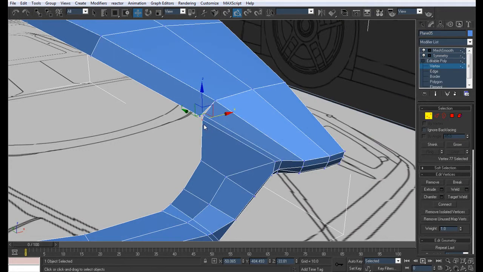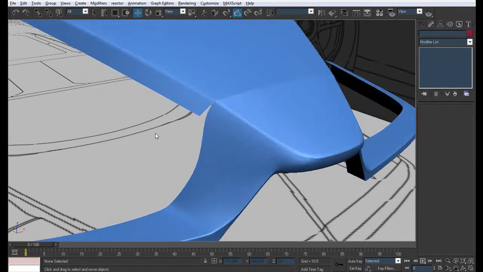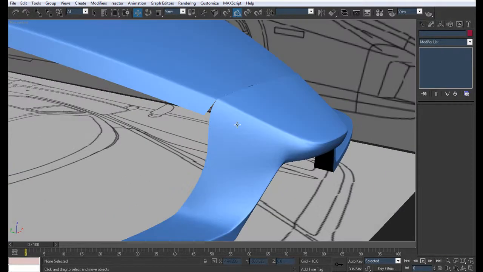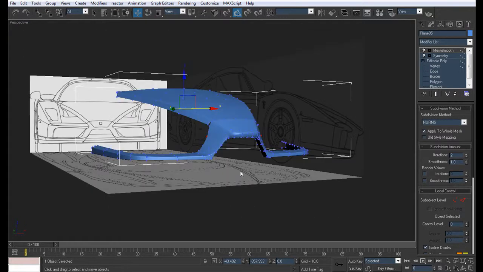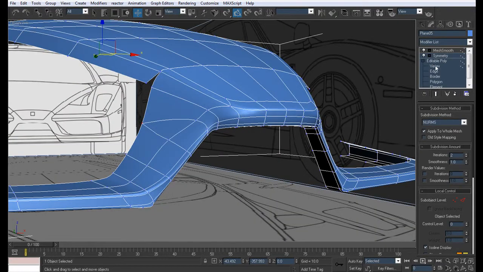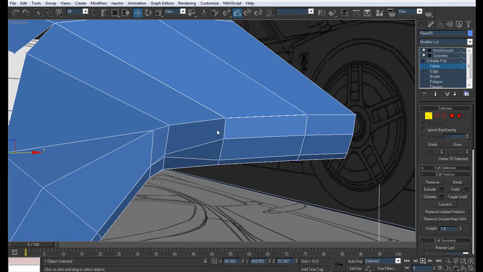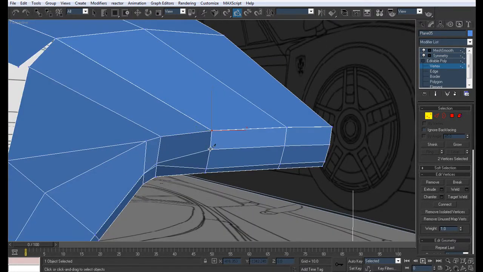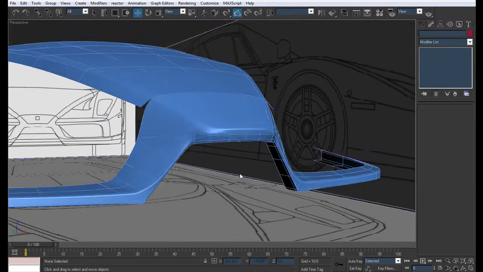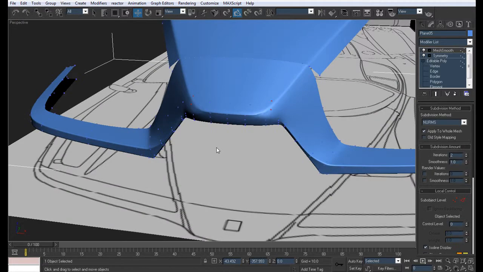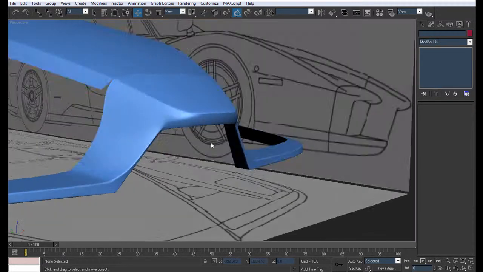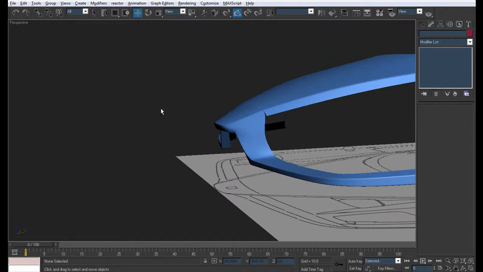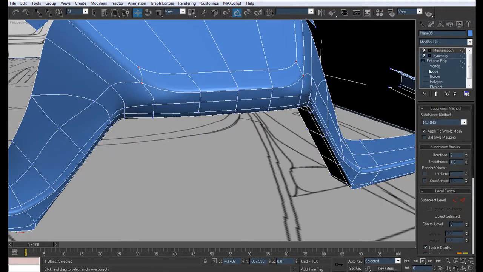I'll just try something. What if I connect it here? Yeah, no, it's fine. I'm not too happy with what's going on over here. I'm just testing something out here. If you wanna try it, by all means. Nope, that doesn't look good. This is fine, I just want to adjust it a bit more.